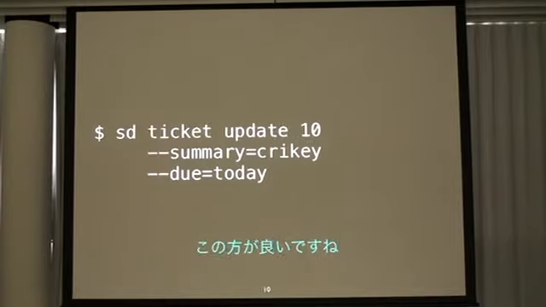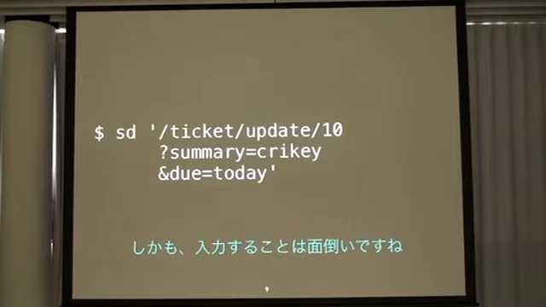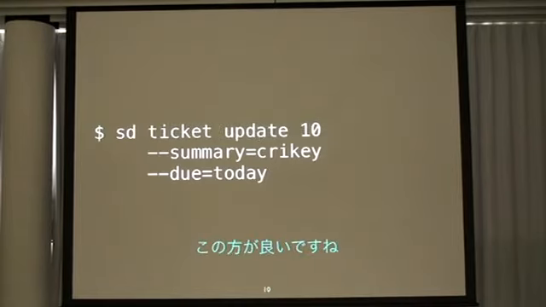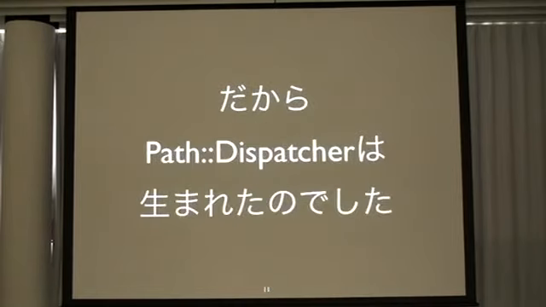So instead we want something like this, right? Which is more natural for any kind of command line. If you ever have to use a command line tool that requires this, that's really unfortunate. You have to quote everything too, because the question mark makes it a file glob. So I wrote Path Dispatcher to handle this niche: write a command line dispatcher that looks like Jifty Dispatcher.